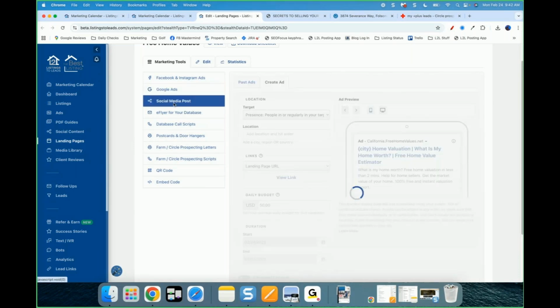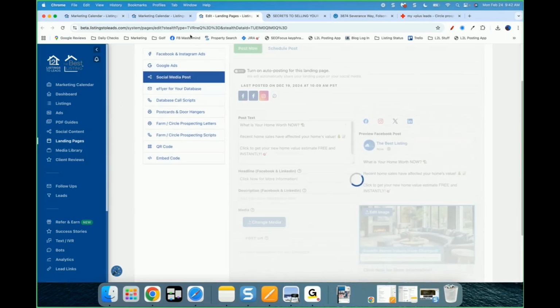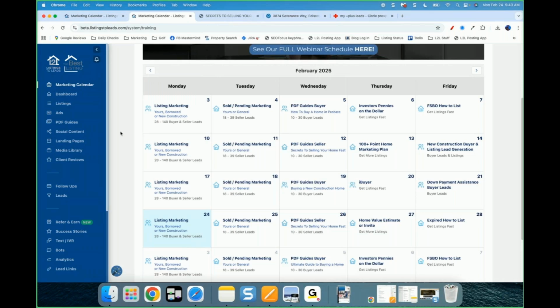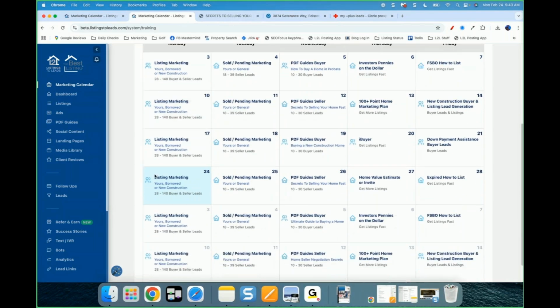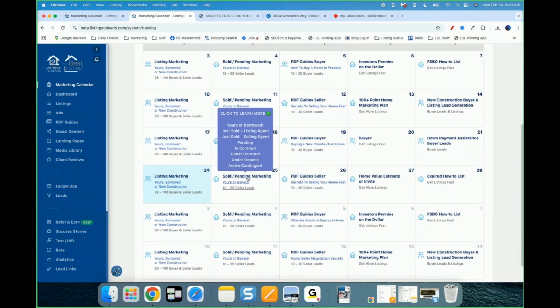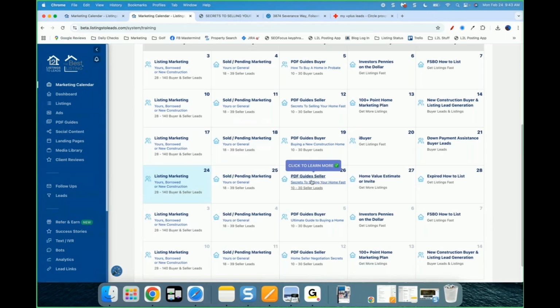We got the social media post. All right. So again, get all of that out there. And you should be able to do all 5 of these every single week. And again, paid ads. I would do a paid ad on the listing. I would do a paid ad on a sold or pending if you've got one. I would use the guide to my database. And if you want to use it in the GeoFarm, we'll talk about that on Wednesday. And again, I would do the short form video script. I would do the post. I would use the images for my Instagram stories.